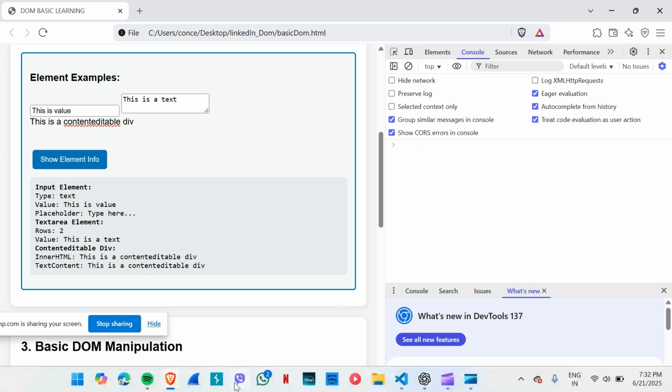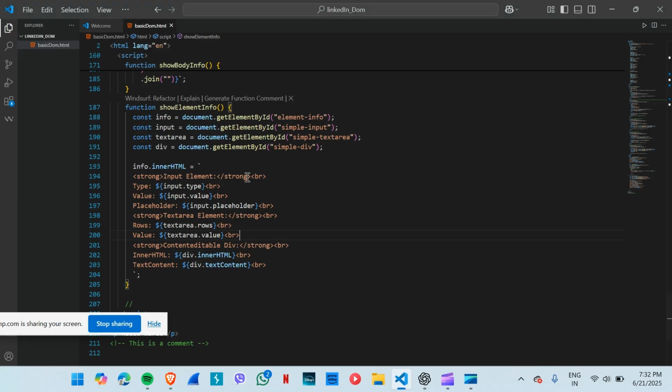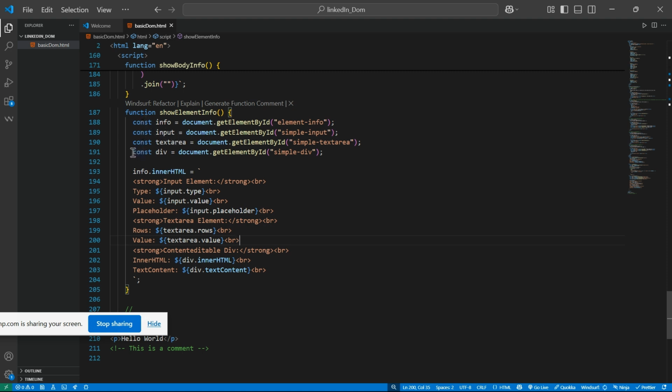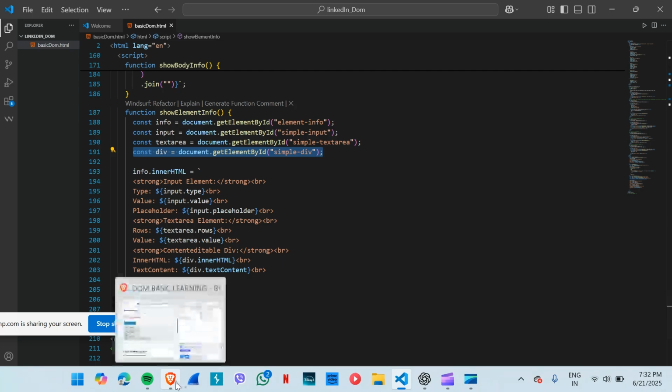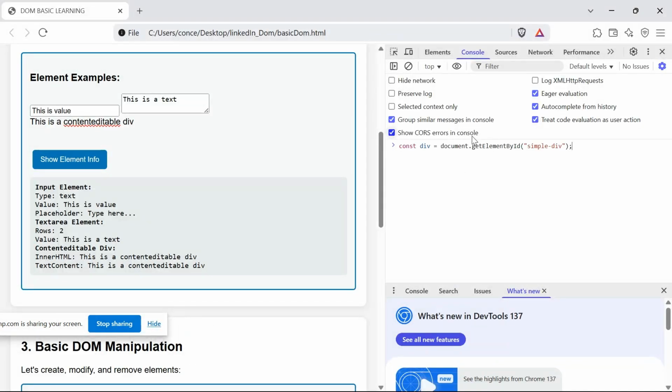Let's try to do it in the console, then you can understand it better, I guess. First we try to get a reference to our content editable div. A simple div ID, you know, it is content editable. So we are getting the reference to the content editable. You should know that, right?